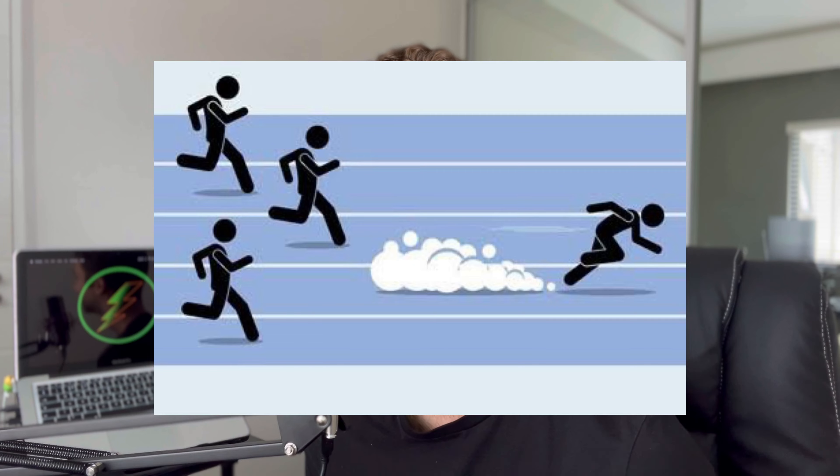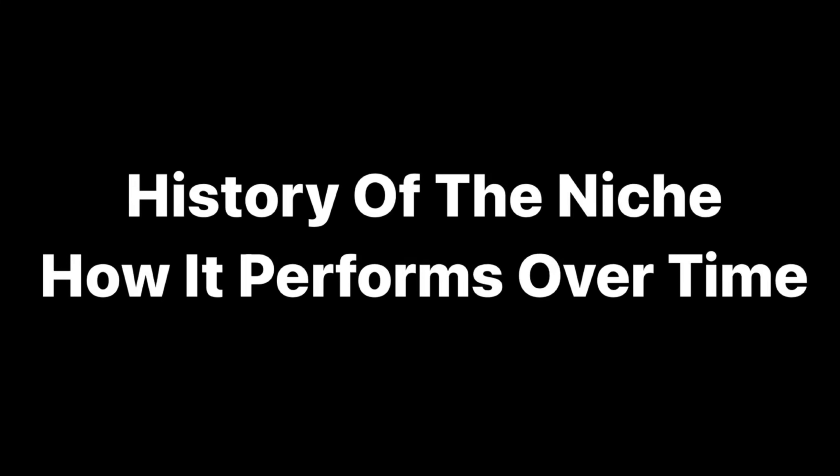Just to recap: you now have a great idea of who you're selling this product to, what they're interested in, and you've validated that there is demand for this product. Just taking those two steps will really put you ahead of so many others, but these last two are even more crucial. The third thing I do is look at the history of that niche and see how it performs over time. Some niches and products are very seasonal — for example, things for Valentine's, Christmas, or fitness products generally at the beginning of the year — whereas other products are more evergreen, like baby care or home decor. Different niches peak at different times of the year, and it's super important to be aware of what time of year it is, especially for the countries you're targeting with your dropshipping store. Understanding your niche's peak times will give you a great understanding of when's the best time to launch that product and will help with the success of your overall advertising campaign.